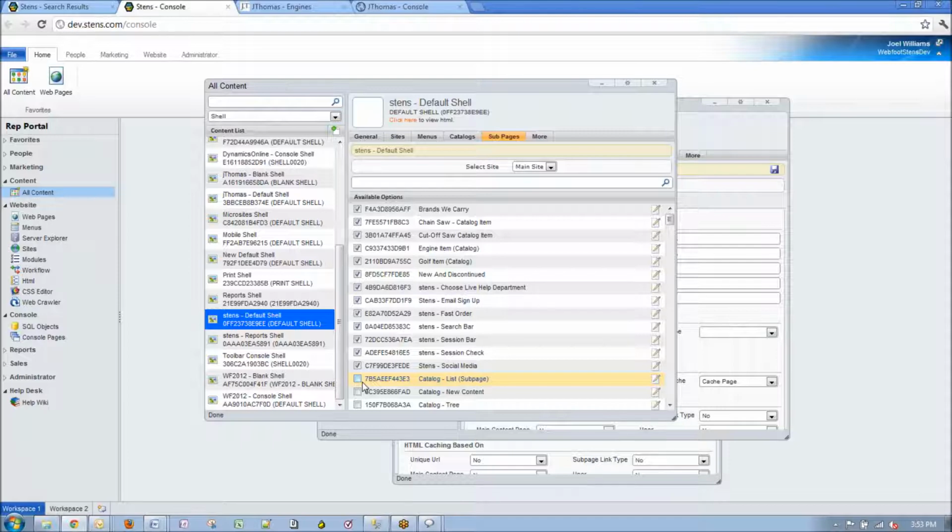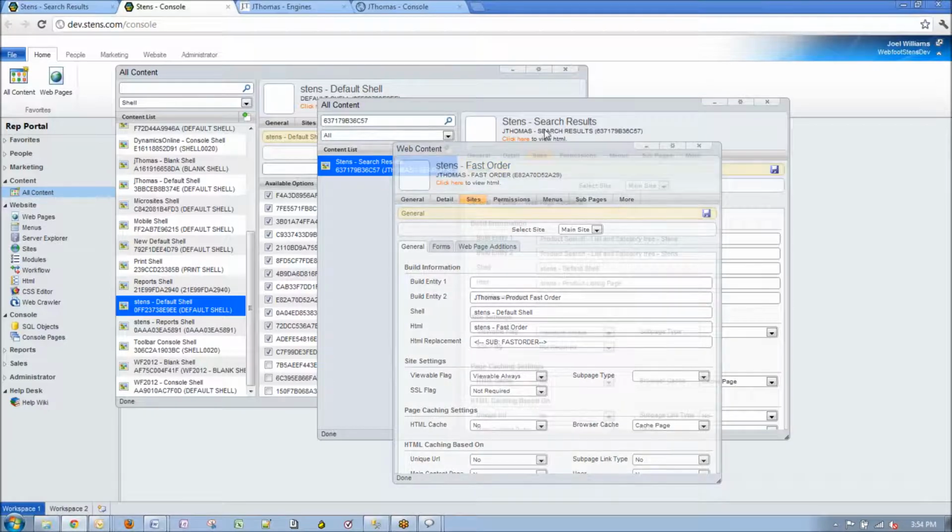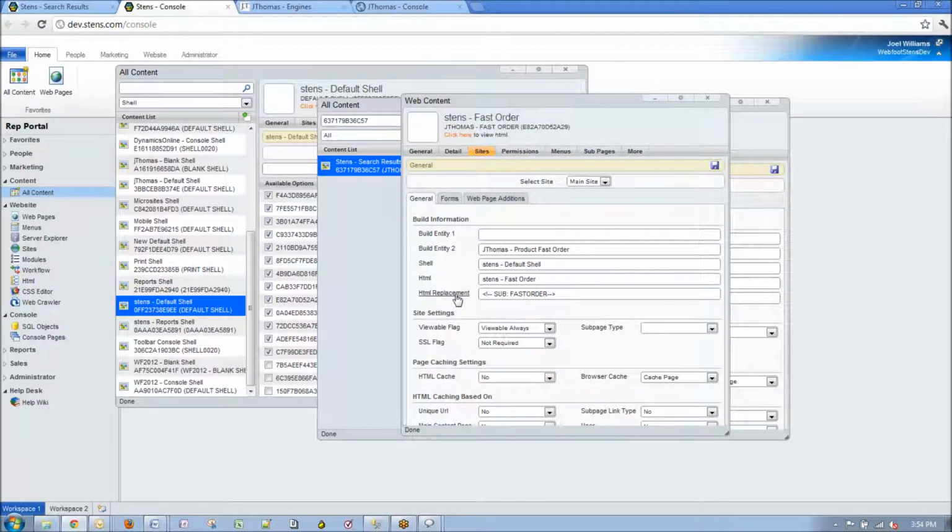You also need to determine where on the page, where in the HTML does this subpage show up. And you do that by using this field here, HTML replacement. So this is how you determine the keyword for the HTML that gets returned here.